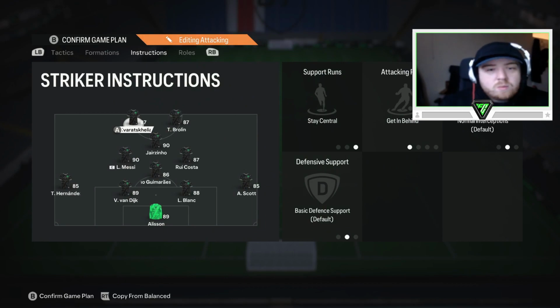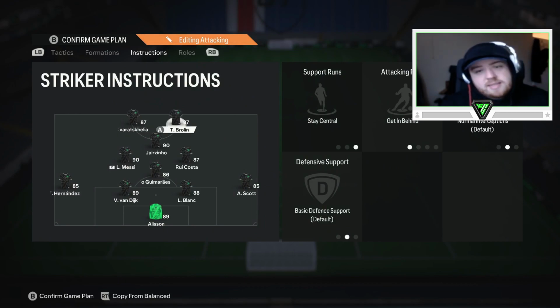So we do have both strikers on stay central, get in behind. That is because we do want these two guys to stay in the central areas and make runs in behind. It really is just as simple as that. We really want them to try and make runs and penetrate the back line, really try to attack our opponents. And also, if we do have those runners, it opens up space for our centre mids, our CAM, even our fullbacks if they decide to get forward. It just creates so much space if we can try and pin that back line back. Opens up the middle of the pitch so much for what we want to do.